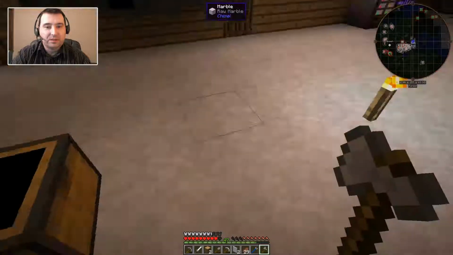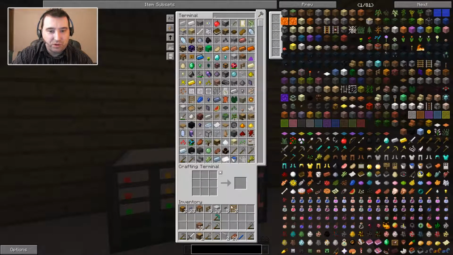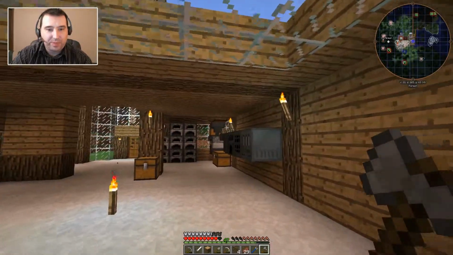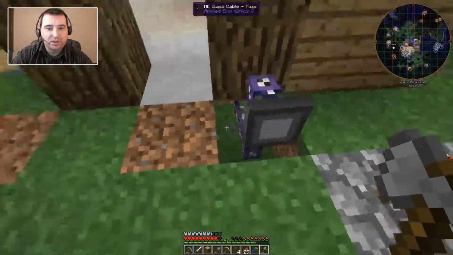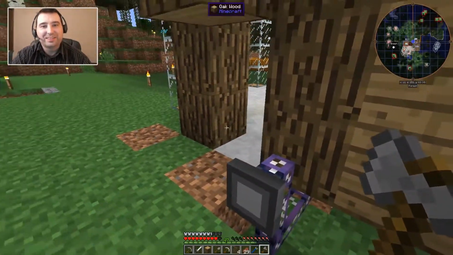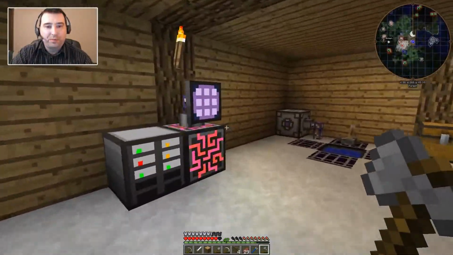So, what do I need? Let's come over here. Let's try this. 1, 2, 3, 4. And let's put oak wood in there. And then we get 4 cable facades. But I don't think that's going to be enough, because I need them on this side, but I also need them on this side, and this side, and this side. So I'm going to need 8. Okay. Hopefully I'm not wasting my time here.